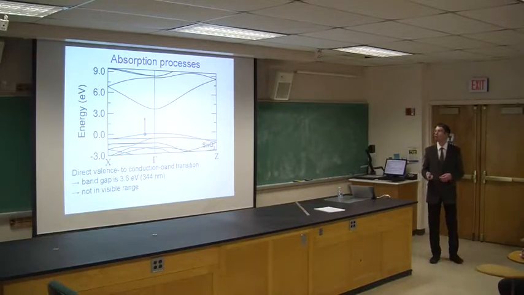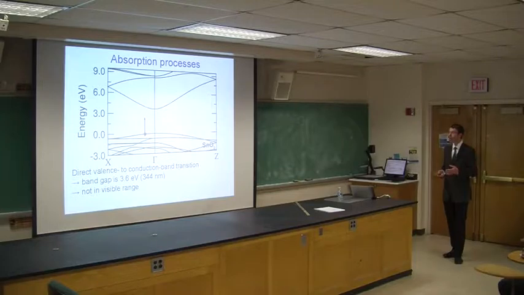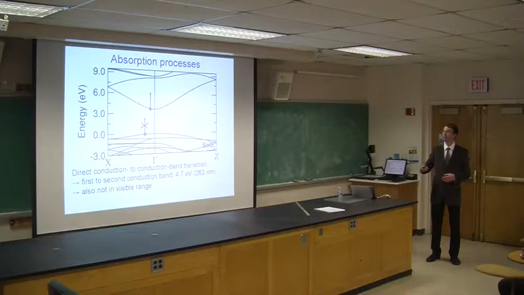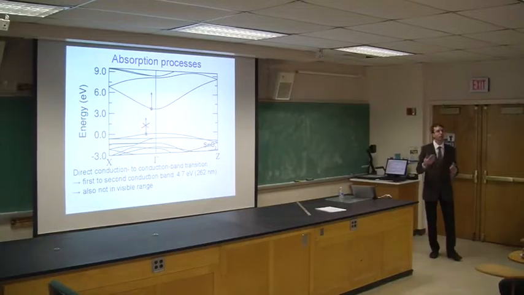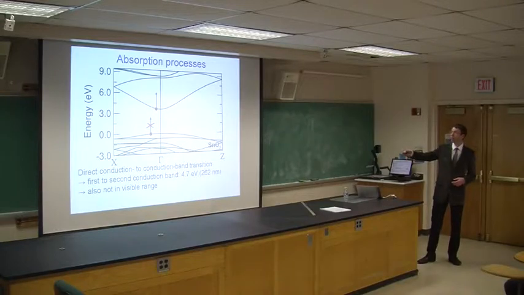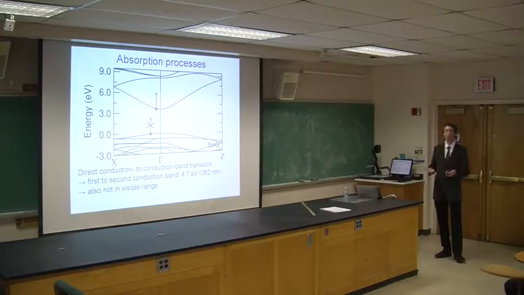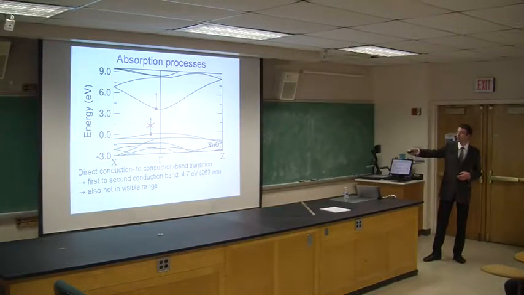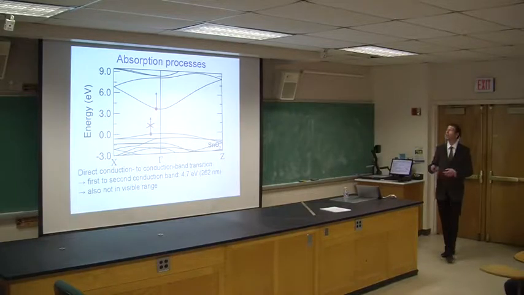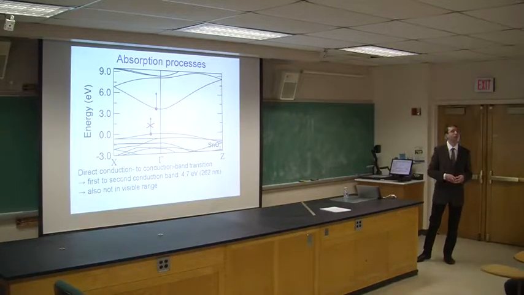That also means if you absorb such a photon, this transition will not be in the visible region. But of course, like I said before, we really want to have conductivity. In order to do that, we add free carriers to the system, which means you will start filling the lowest conduction band. But once you have carriers there, those carriers can also absorb photons. They can go from the lowest conduction band to higher conduction bands. But in this material, because of this large dispersion of the lowest conduction band, this energy difference is also large, in this case 4.7 eV, which means if you absorb a photon, it's also not in the visible region.